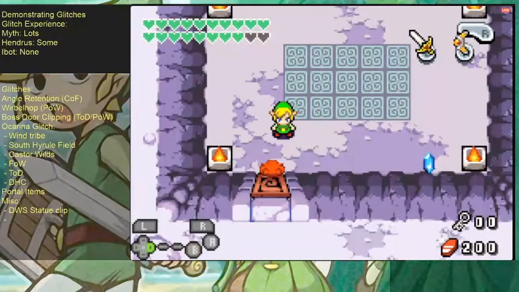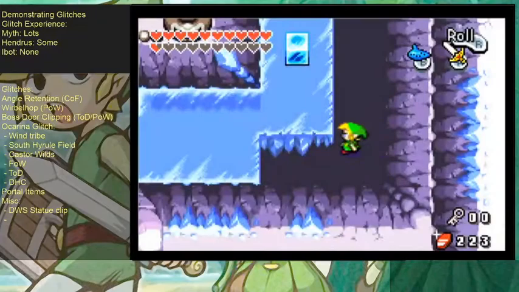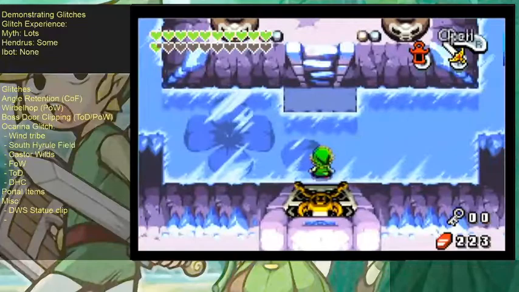Do you want to show the OG way to get to the... I was trying to get OG in the first part, so I don't know. Okay, so you've got OG, and then... I got OG. Yeah, you do the boss door clip.